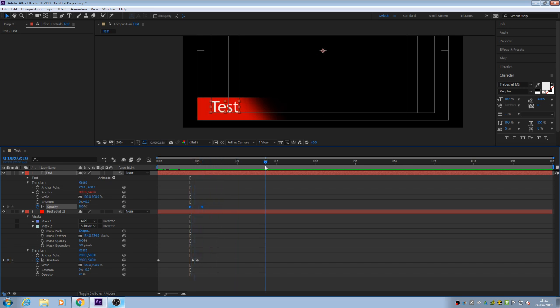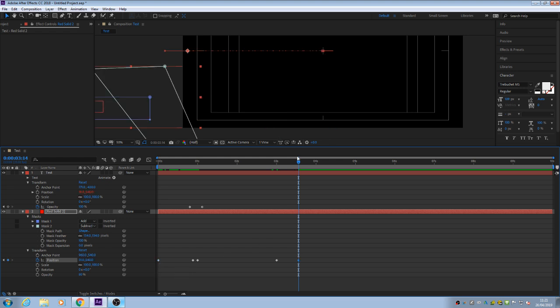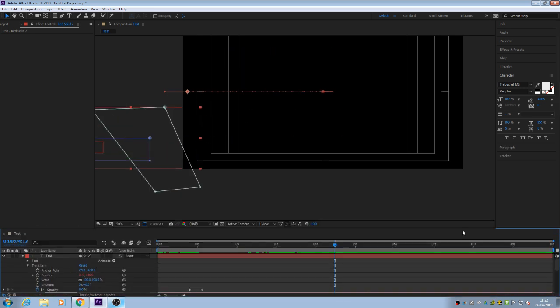Okay, then I want my position of my red solid to move back, so I'm gonna go to my position. I'm gonna click add key, so it's gonna hold until say 3 seconds, and then I'm gonna animate it coming off screen. So I can just press Control C, Control V, and that's off screen now, so the text follows it off.